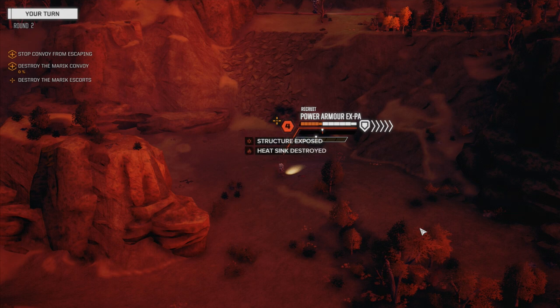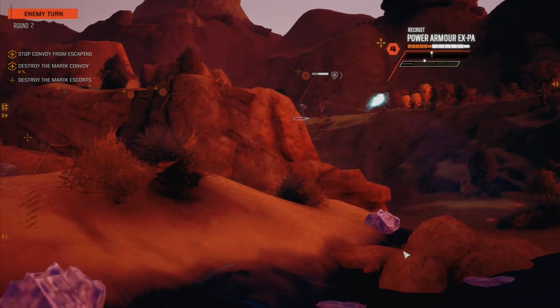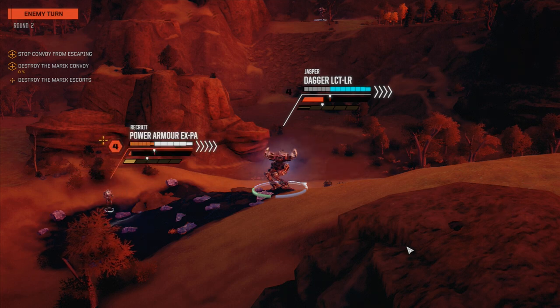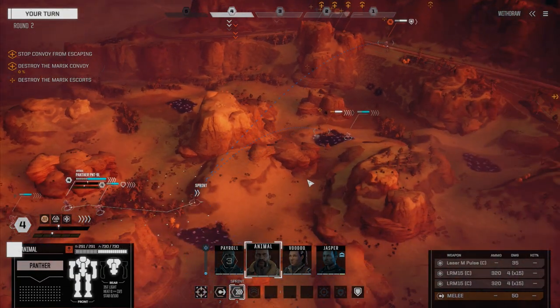Okay, a little bit more hits than I thought. Structure exposed, heat sink destroyed, nice. That hit something good. So the Dagger is basically a hit and run mech. It's going to move in, fire, and then move out. It's basically to get line of sight for everybody else. So now Animal's going to move up. Let's just move forward to here.